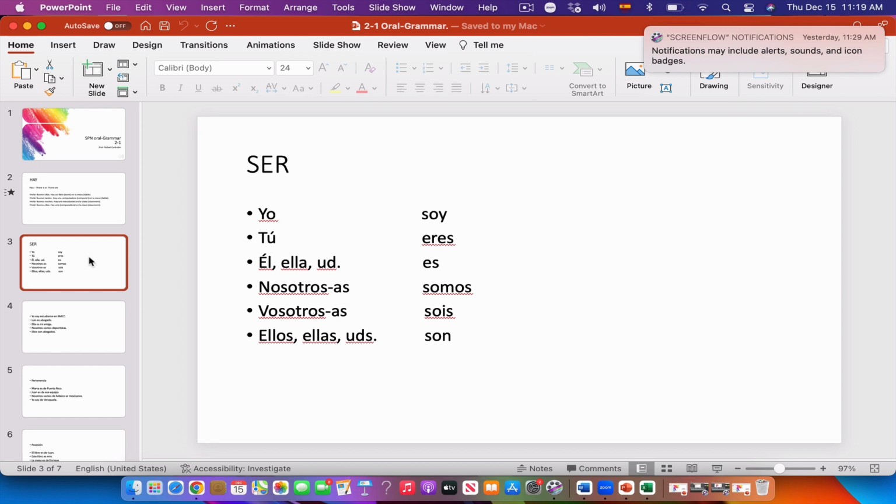So, yo is the equivalent of I. It's a pronoun. Pronoun, remember, means that instead of using my name, I use a pronoun. Instead of saying Rafael, I say I. Okay? The tú form is the equivalent of you in English, but when it refers to one person, only one person that is close to you. For example, your brother, your sister. Okay? So you have the I form, yo. The tú, referring to informal singular situations, is tú.